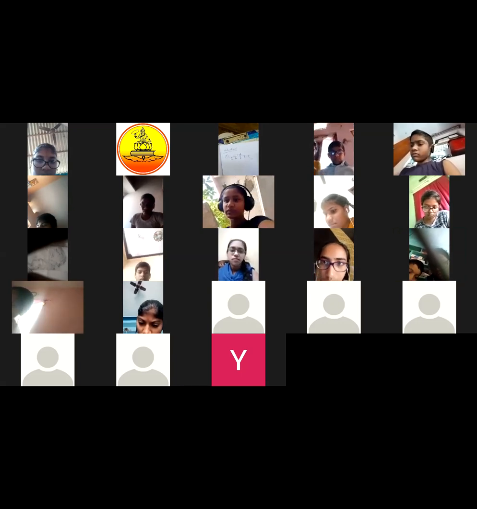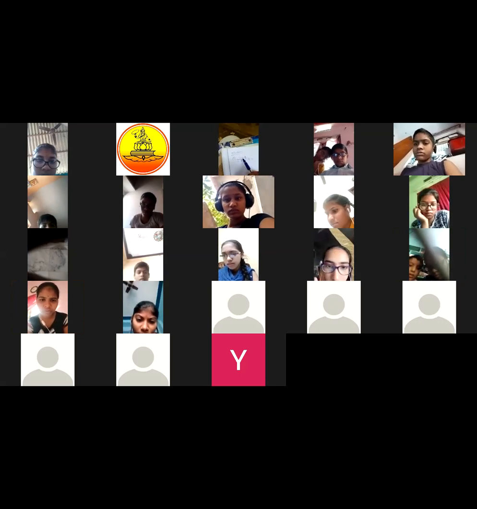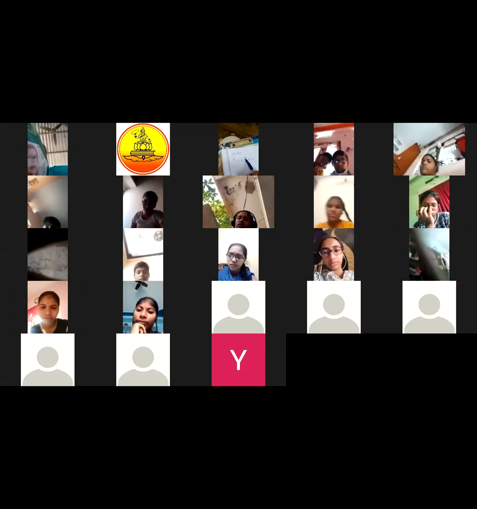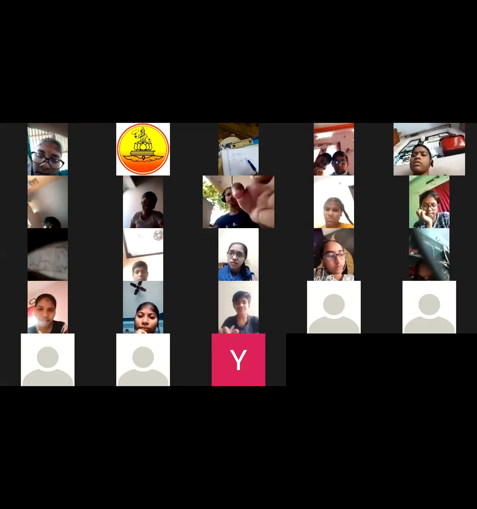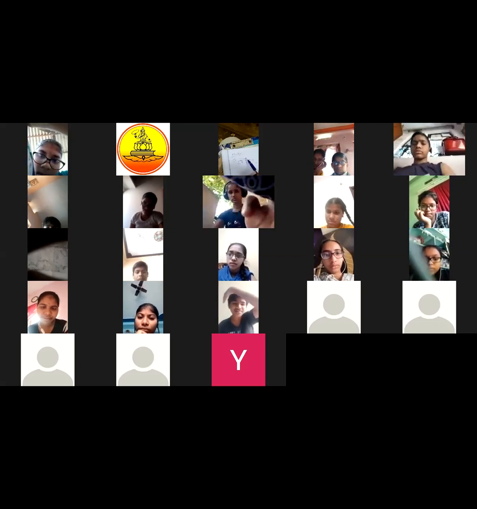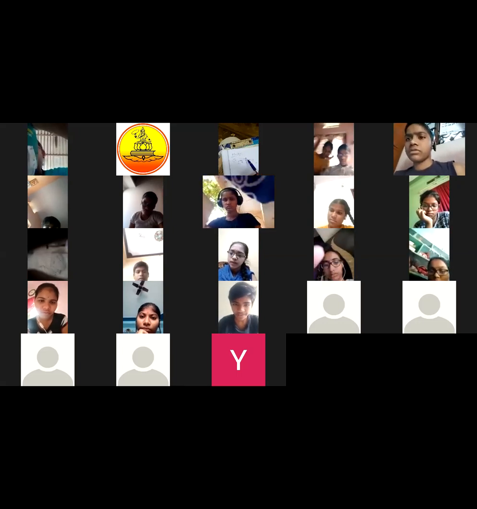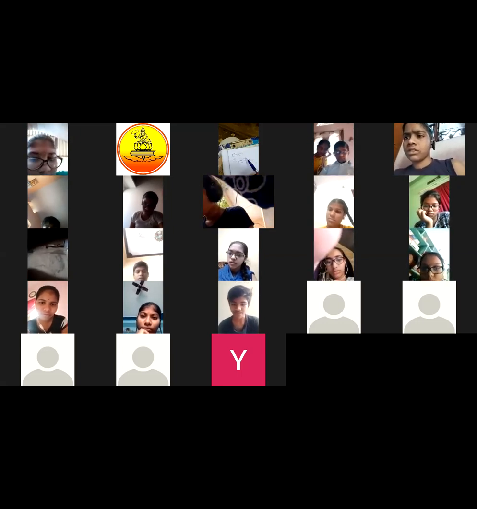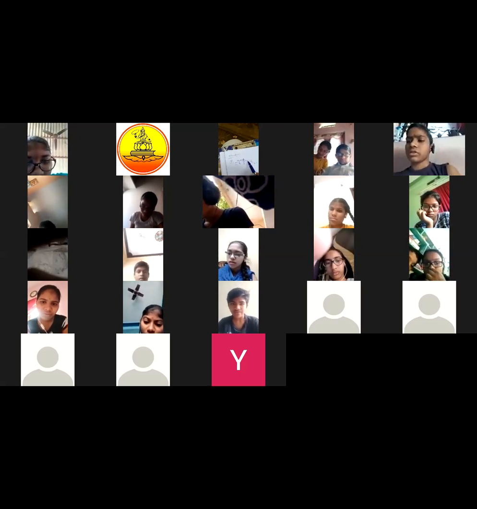Reflected rays come back actually, but here the light rays pass through the lens. Why? Because the lens is a transparent medium. Because of this transparent medium, which has a somewhat curved surface, no? That's why it will change its path from its original path, and it goes like this. So now this is the incident ray. Listen carefully. This is the incident ray, and this is the refracted ray. And this is the principal axis.